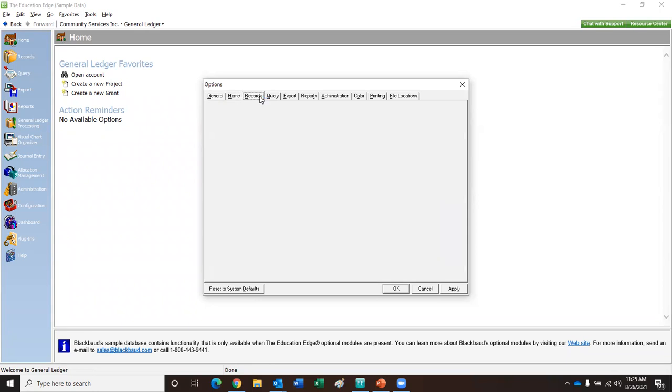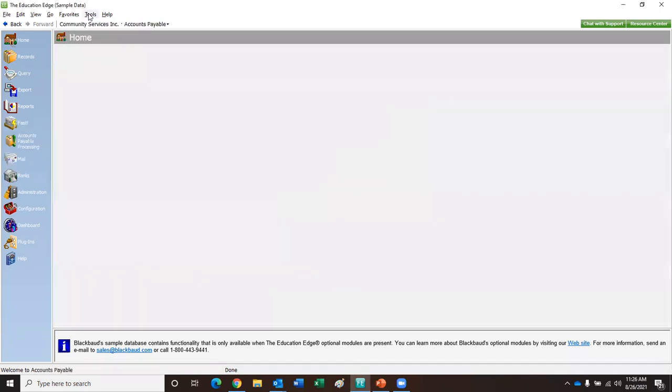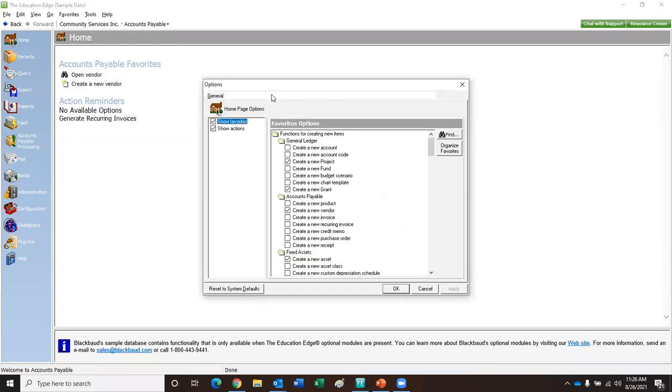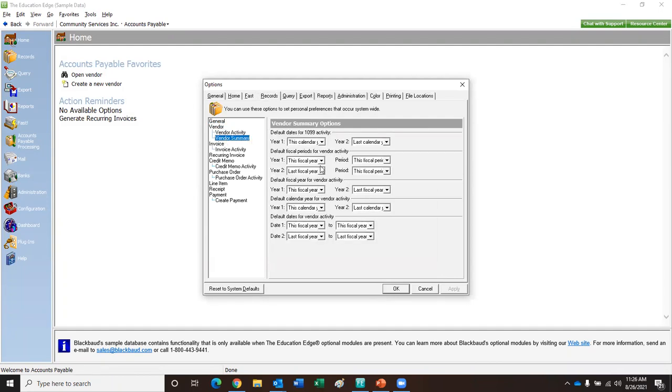But I did want to take a look here at records. And oops, actually, sorry, I want to get to AP. So wherever I am, it's going to give me a little bit different area in my records area. So under records, vendor activity, vendor summary, all of these pieces come back and connect to your vendor records. So take a look in here and see if there's something that you want to make changes for.